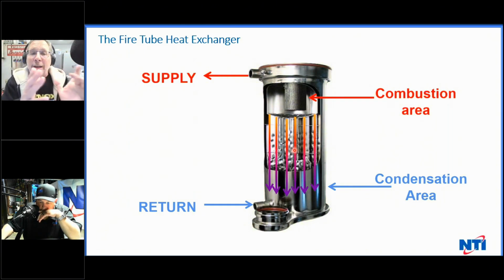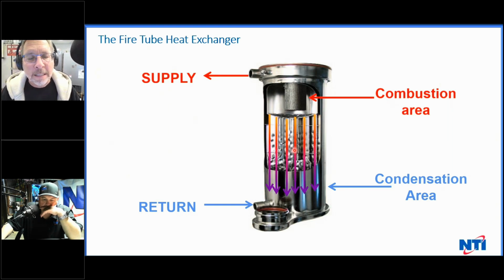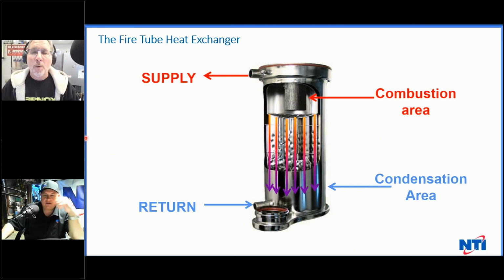And it's funny, but all the ones I've seen packed that needed to be cleaned in a fire tube is the top 1 inch of all the tubes all the way around from the crap coming in through the burner and the burner being set up incorrectly. Not down the bottom where it condenses, up the top. So self-cleaning is bullshit. Will they need to be cleaned? Yes. When will they need to be cleaned? They will need to be cleaned when the stack temperature reaches 30 degrees over the supply temperature.